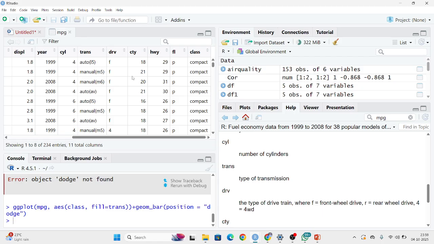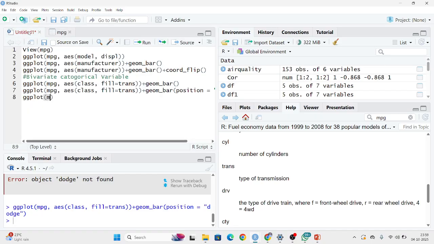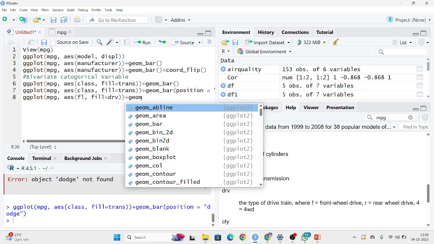Okay, so let us try it for DRV and FL. ggplot, mpg, aesthetics we are defining fill equals DRV. Sorry, again here I need to define fill. I will repeat, for bar plot we cannot consider the y-axis, and that's why we need to define fill. Geometric, we are choosing bar.